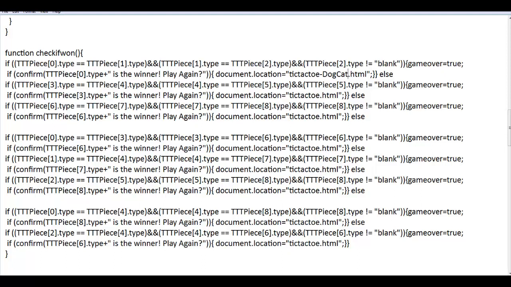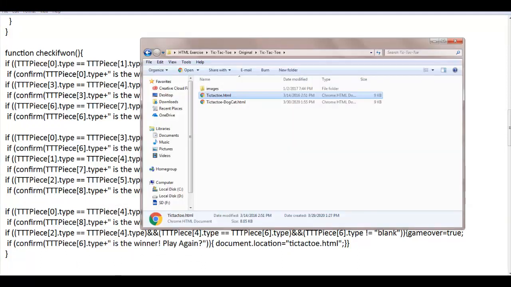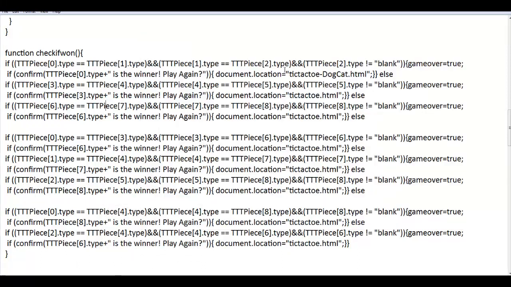The first letter is uppercase, so I'm going to make it an uppercase T. Tic-tac-toe, dog and cat. Just change all of these to tic-tac-toe dog and cat all the way, assuming that's yours. So that's it for modifying the original tic-tac-toe.html to yours.